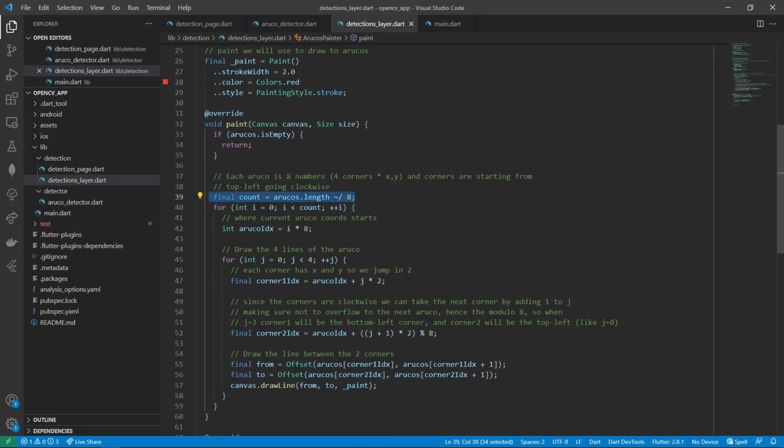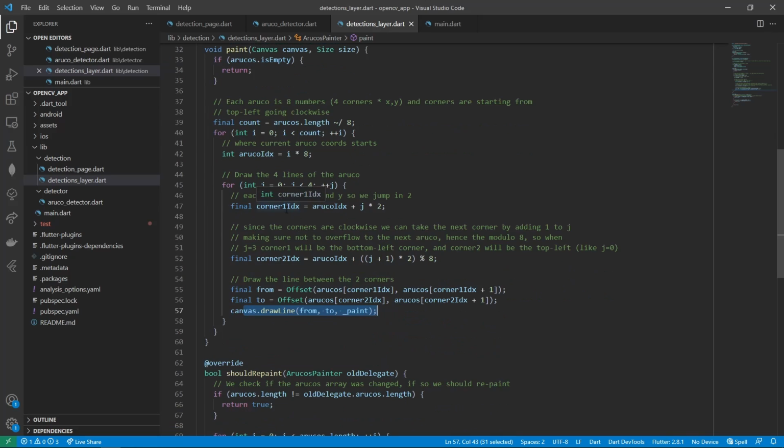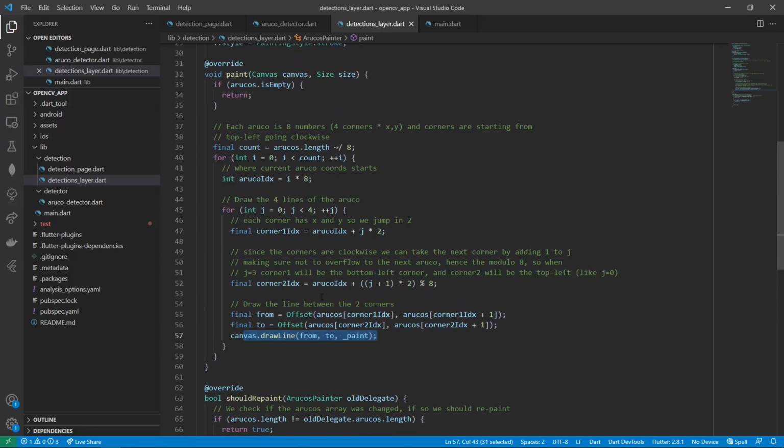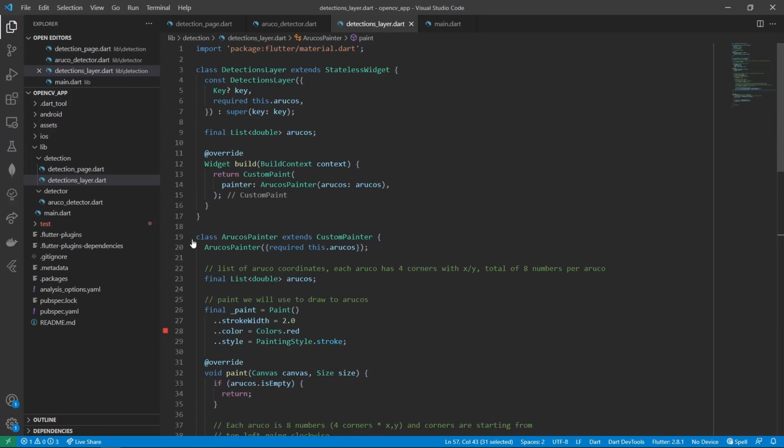We just loop over all the ArUcos and draw. Here we are drawing a line from one corner to the other: from the top left corner to the top right, from the top right to the bottom right, from the bottom right to the bottom left, and again from the bottom left to the top left corner. This is just this code, nothing special here, just painting squares on the screen.